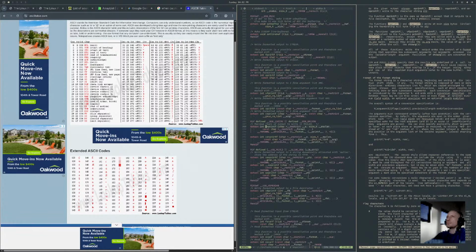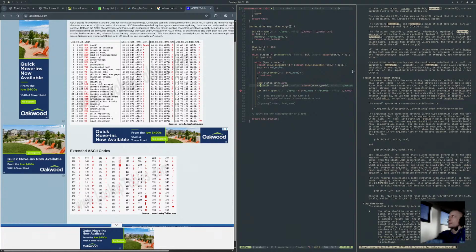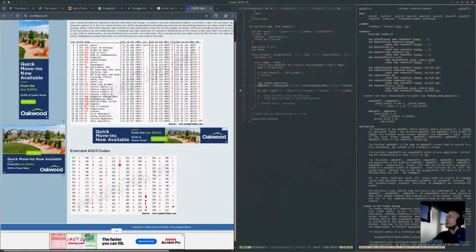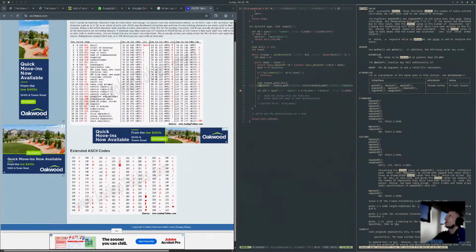And then what's the return value of this? I don't really care what the return is. So this open now becomes the status path.